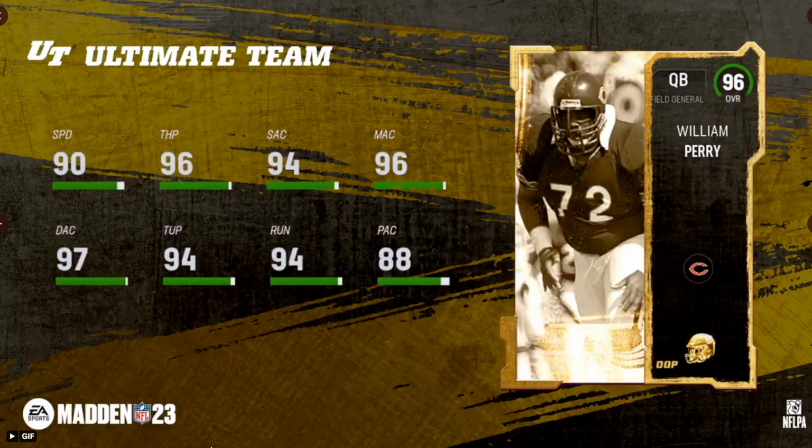This one, I'm honestly surprised EA did this, but they have a William Perry quarterback card, which is insane. With 90 speed, 96 throw power, 94 short, 96 medium, 97 deep, 94 throw on the run. So this card honestly is not as bad as I thought it would be. He's a big dude, so I'm guessing he might have a high break tackle. So I wouldn't run with this card because everybody is 4 or 5 points faster, but he can probably take a hit though for sure.